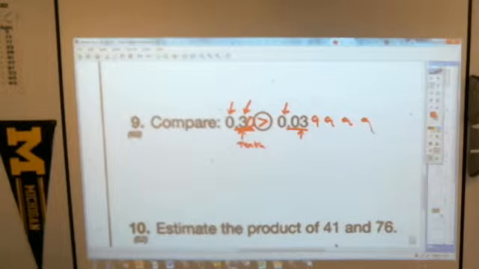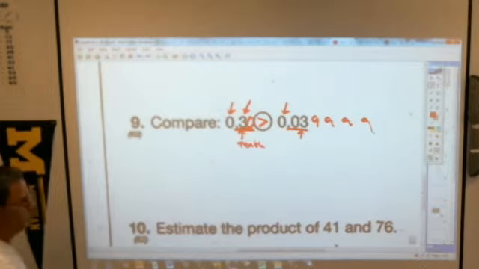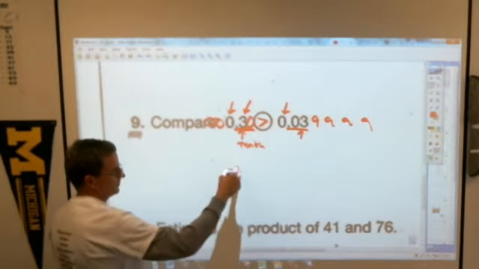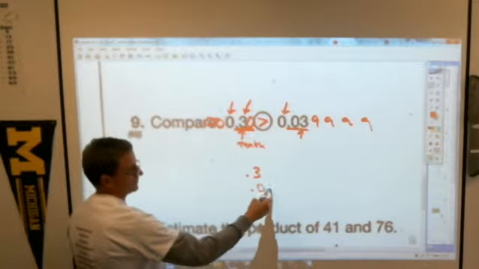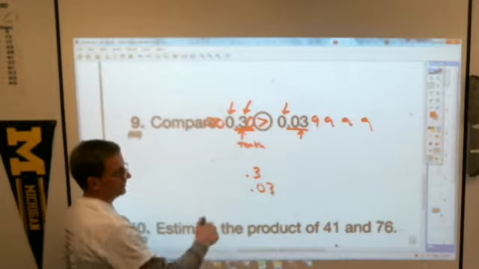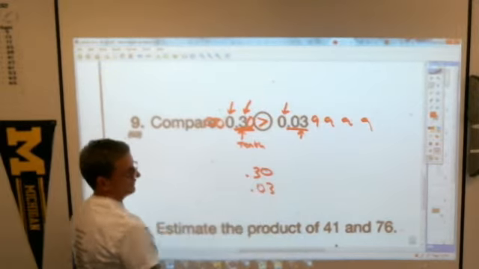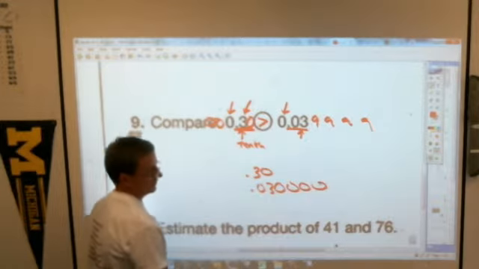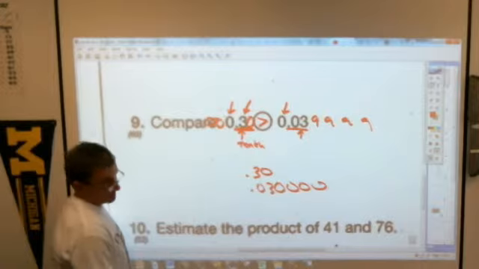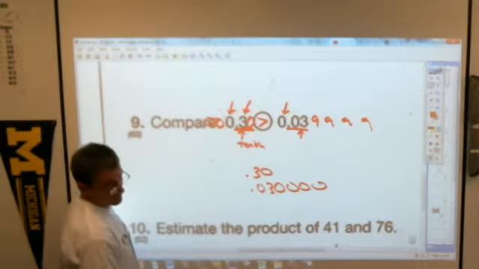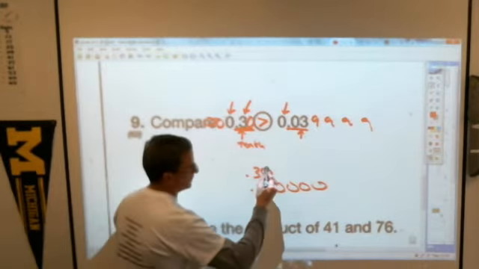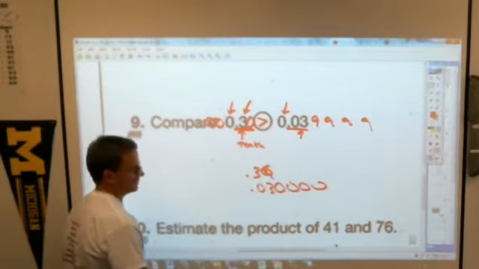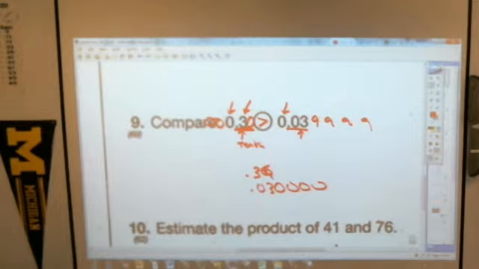Victoria: So it doesn't matter if you add zeros after it, but it matters if you do it before. Yeah, you can't just add zeros in front of it. You can't just take 3 and make it 0.03, because those are 2 different numbers. This is like having 30 cents, this is like having 3 cents. You can always put zeros at the end of numbers. It makes them a little harder to read, but it doesn't change what they are. Usually we don't put zeros at the end just because it makes it that much harder to understand.